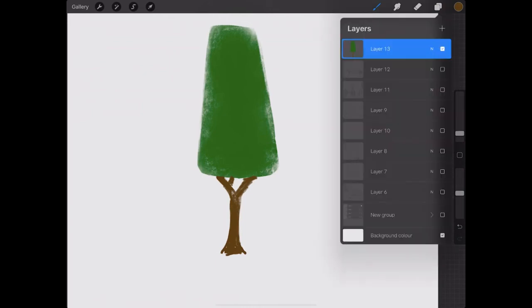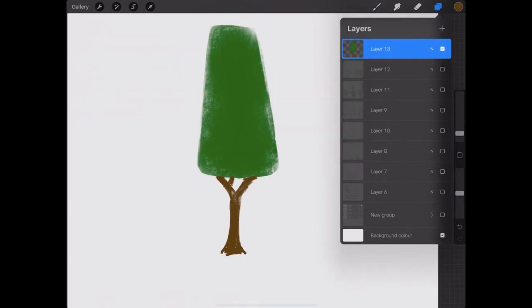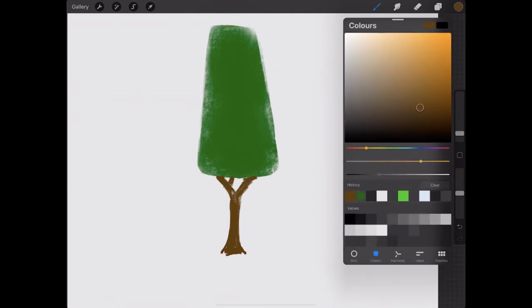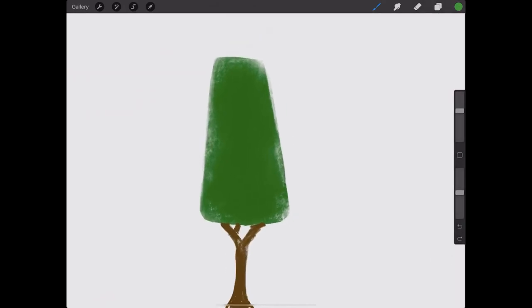So the way I tend to do this, I'm going to put an alpha lock on. You can do the same thing in Photoshop down in the bottom right hand corner in the layers section. You can put an alpha lock in. What this does is prevent me from working outside of the space. You'll see, if I start painting, can you see how it only impacts what's inside the shape? Really handy.